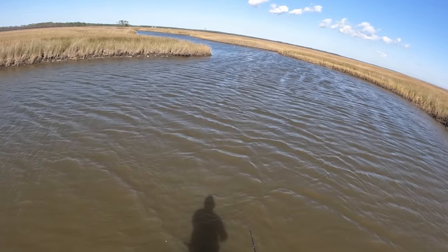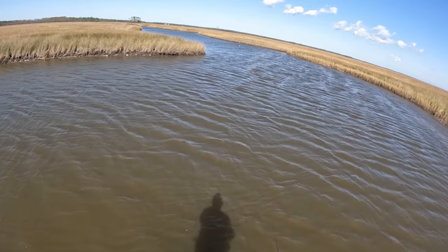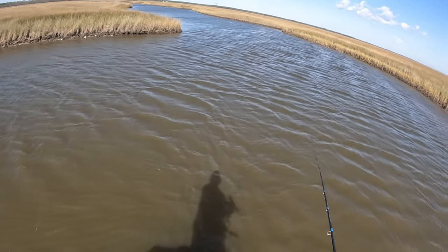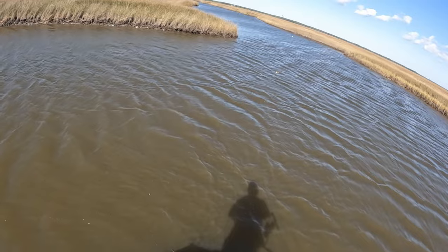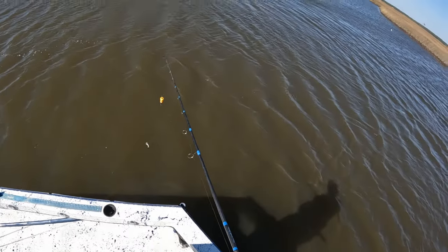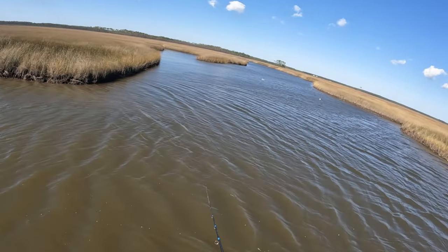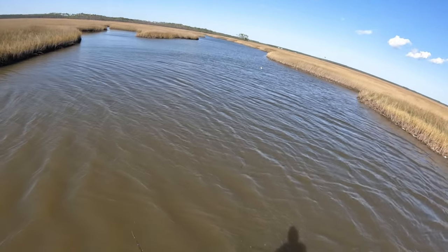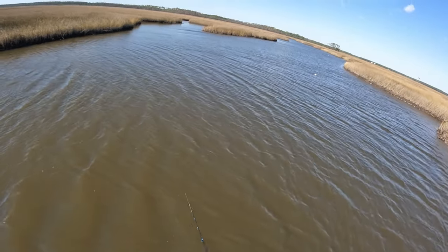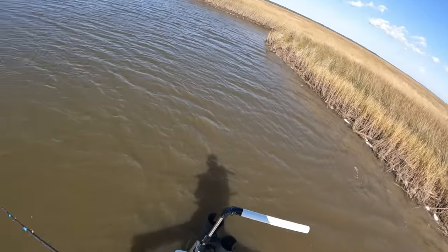I love throwing a cork in these deeper marsh creeks on a windy day — you can get a lot of distance on your cast and pop the heck out of that cork and it'll call those fish in. The trout hadn't moved in quite yet. I do this a lot in the wintertime and catch some decent trout. It's just so rough out on the main water today — we're in these protected little hidden creeks to get out of that wind, looking to get into some bigger redfish at least. This is a day for all the small fish: three rat reds and a little short flounder.